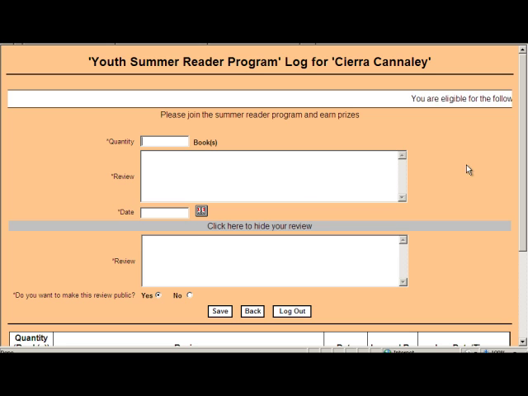And if you notice, there's a top section for me to post my log. So I can put that there's one book, that's how many books she's read. Then there's a box for reviews. However, this should be populated with the author, the book title, and then if you ask for it, maybe a summary of the book. And then she would put in the date that this log was created or the date that she read the book.